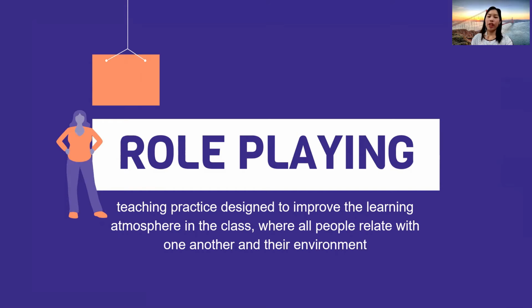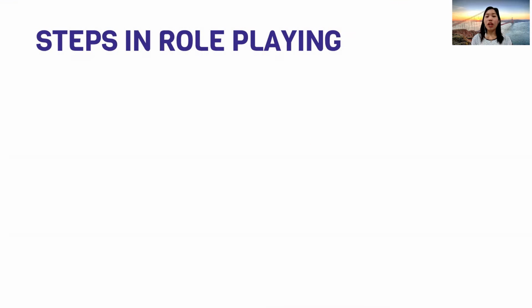It allows the learner to experience a real-life situation in a protected environment. Further, students are given the opportunity to practice new behaviors, thus decreasing the gap between thinking and doing. The following are the 9 suggested steps in the successful execution of role playing inside a classroom.